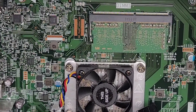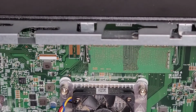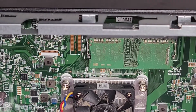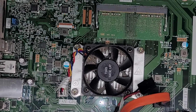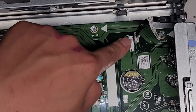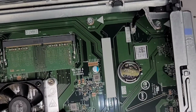They don't label what each one does, at least as far as I can see. Usually they'll have a little chart that tells you what each one does, but most likely one is for a BIOS or CMOS password reset. You got this connector for the power switch, so if the power button's broken, you can actually replace that, assuming you can find one.